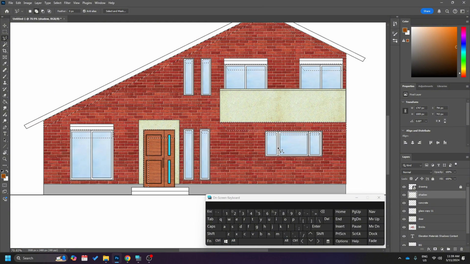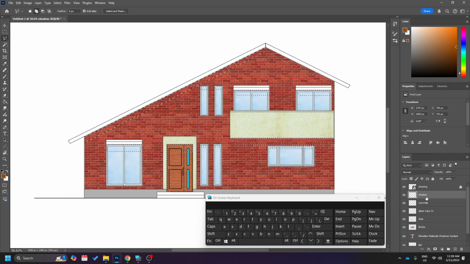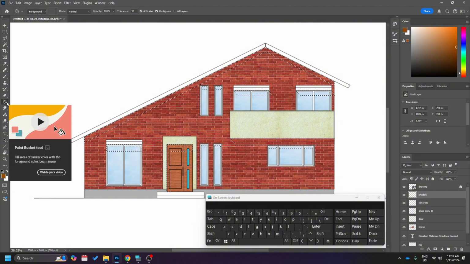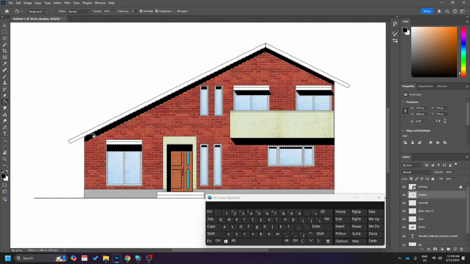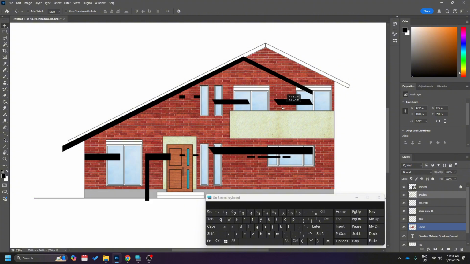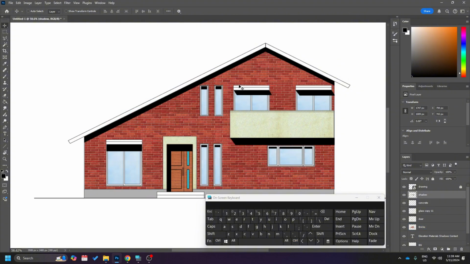Okay, now we've selected everything already, and we are on the shadow layer. You just click on the bucket tool because we want everything to be black for the shadow, choose your black color, and then you just click, and it will turn everything black according to the selection you just made. All right, so now we can deselect everything, and you have all this shadow. Now this shadow is solid black. We don't want it to be solid black because it's actually a shadow, so the whole thing is like one piece of shadows.